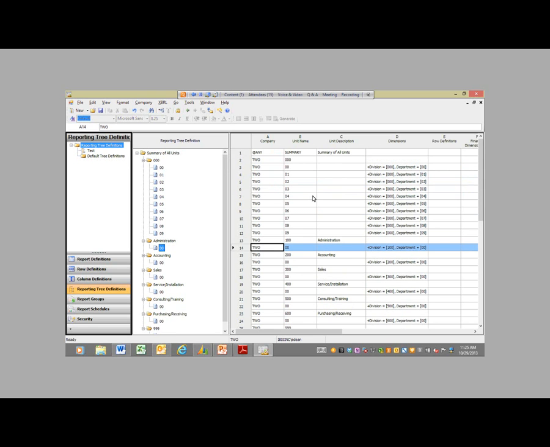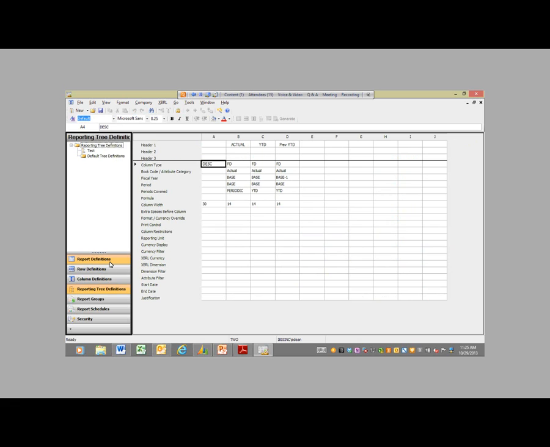So that's just a general reporting tree. We'll use one when we generate this income statement just so you can see the options you choose when you generate the report based on the reporting tree. So we don't need to save that. I've already got a test one there.